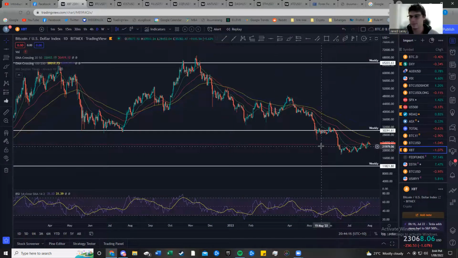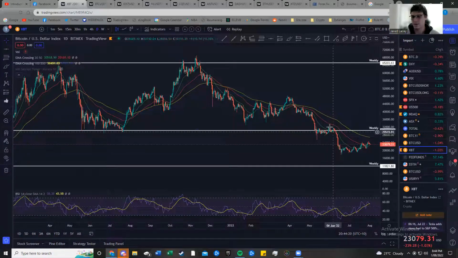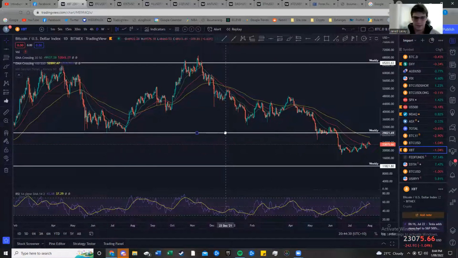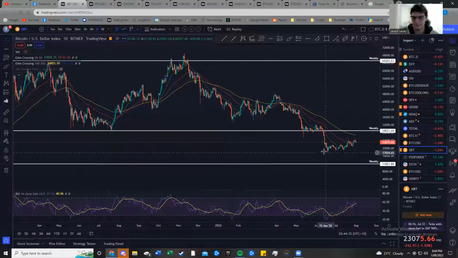Generally, that's what happens when people are fearful. Generally, the market makers move in and try to pull some tricks, which is what happened here, and the market came tumbling down again. But we'll add in some daily levels. So I'll just move this slightly to here. So this is our weekly level. So now we've got daily levels.